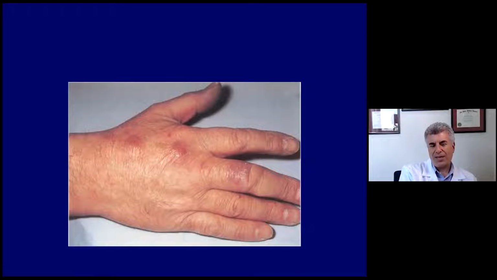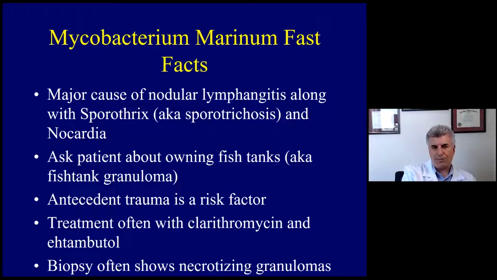If we go back for a second here, the other name for this is a sporotrichoid spread. This nodular lymphangitis, as you have nodules going up the arm following the lymph channels. You need to ask your patient whether they own a fish tank. That's really important. That's the key way to make this diagnosis. It's very common. Or they could be a fisherman, but oftentimes they have some intersection with their own life and fish.